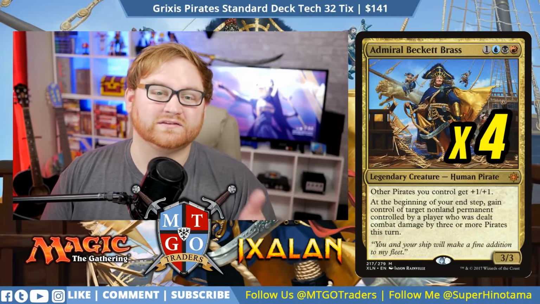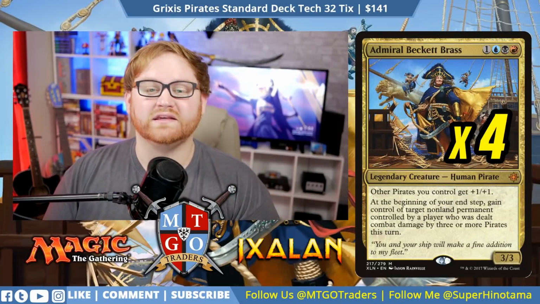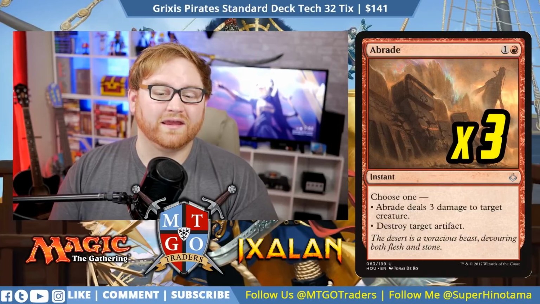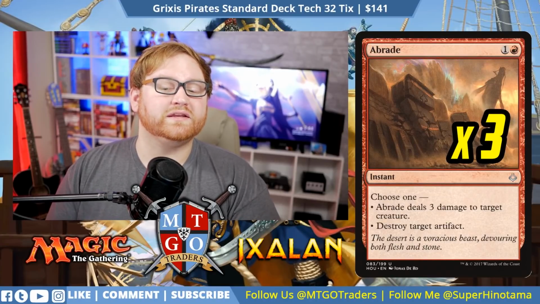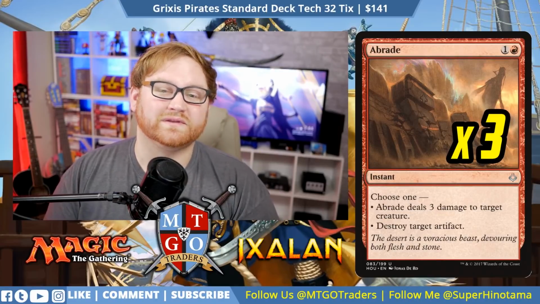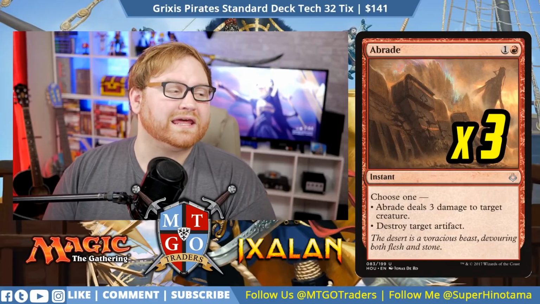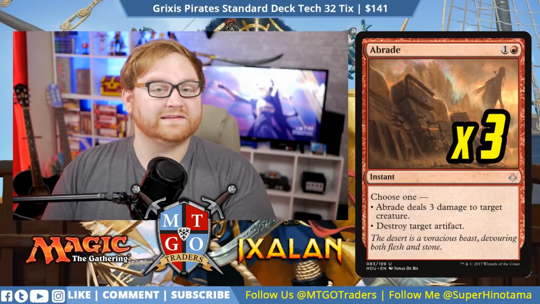We have 27 in the deck, so we're looking to have a lot in our opening hand and continue to play them out throughout the match. Next up for instant spells, we have 3 Abrade, a 2-mana instant, choose 1. Abrade deals 3 damage to target creature or destroy target artifact. This is basically in here for some light creature removal, and of course killing anything like a God-Pharaoh's Gift strategy, Heart of Kiran, any kind of artifact that we don't like that's on the battlefield. And that's it actually for spells.